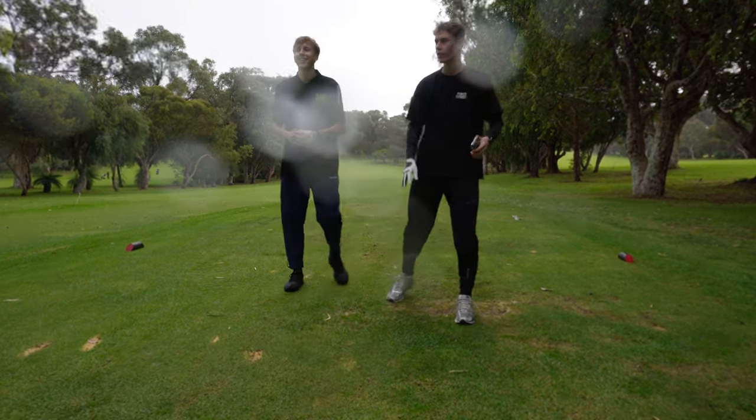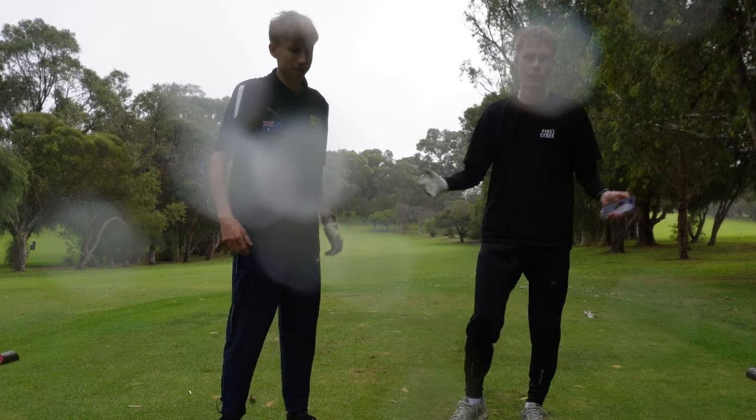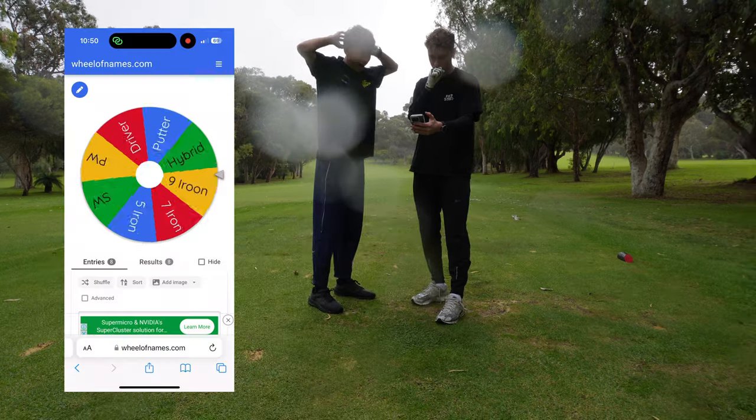Right, on to hole 2 now. It is a 380 meter par 4. Matt won the first hole fair and square. Alright, so on to the second one. Picking our second club for the game. I'll do mine first. Right, first. Go.